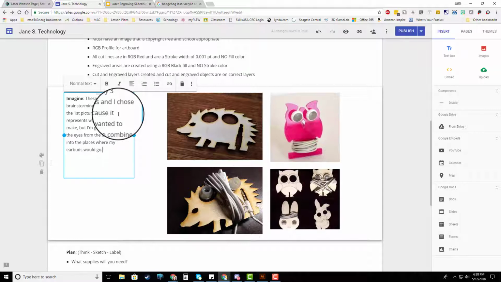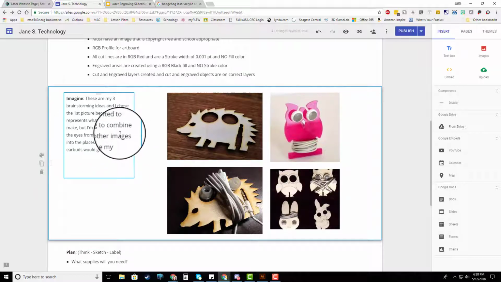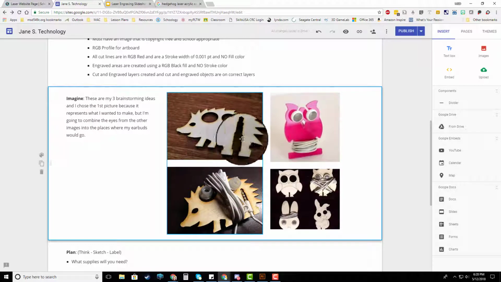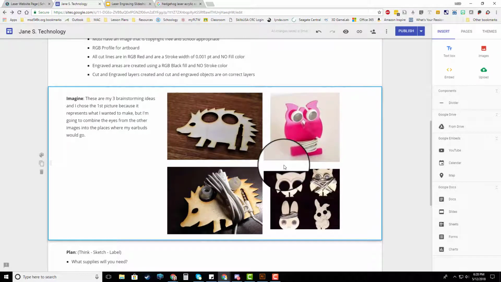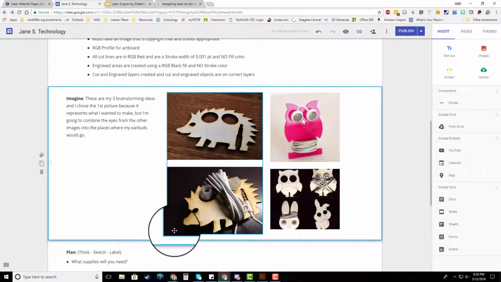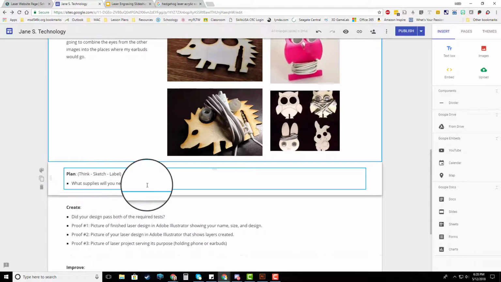Okay, so this doesn't have to be long at all. It can be pretty short. I just want you to say what your brainstorming ideas are and why you chose the one that you chose. Okay. In the plan section, what you need to have here is what supplies you will need for this.